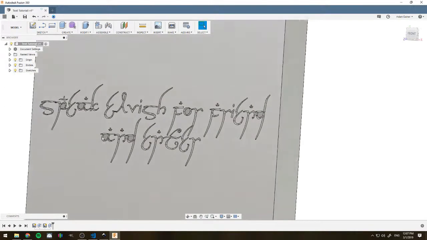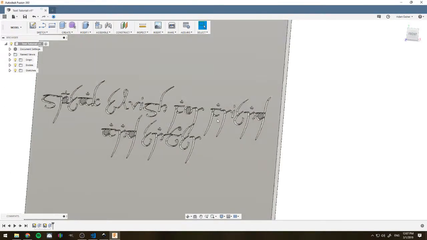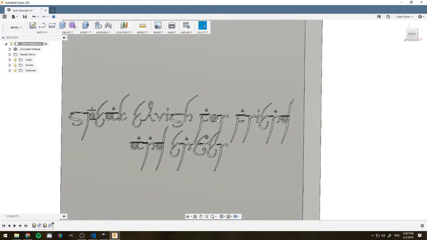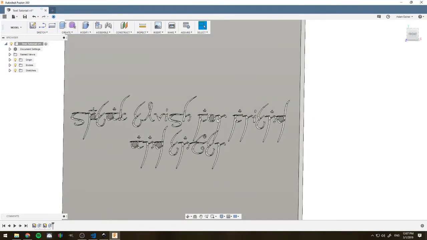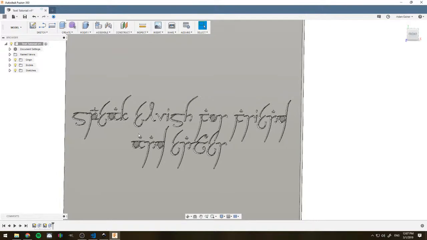I know it's a little hard to see with the size of it, but now it really looks like we want it to for negative lettering or positive lettering or things like that. So yeah, that's really the easiest way to enter in your fonts, especially if you're using custom fonts and things like that.